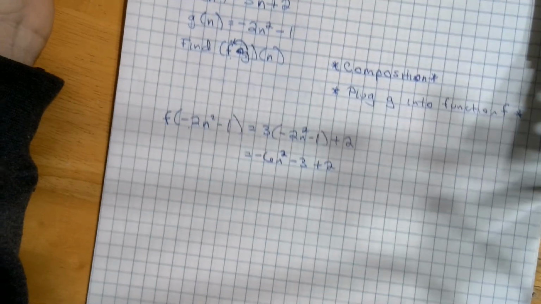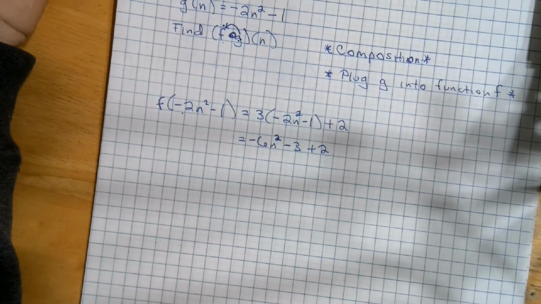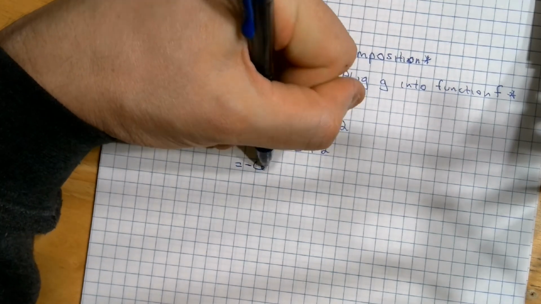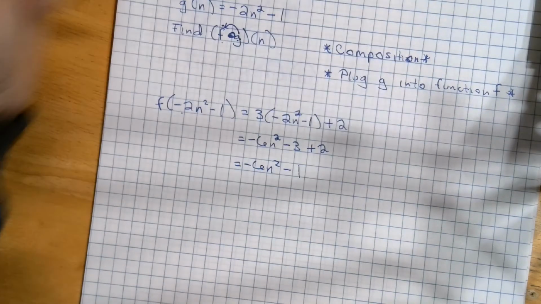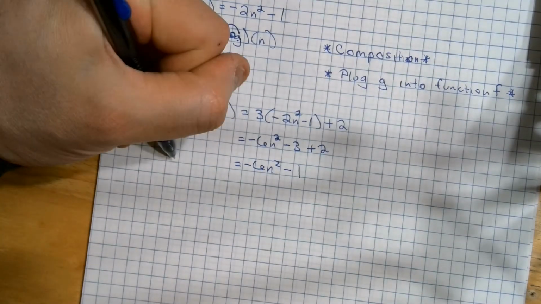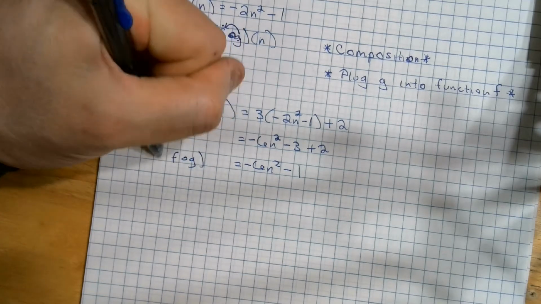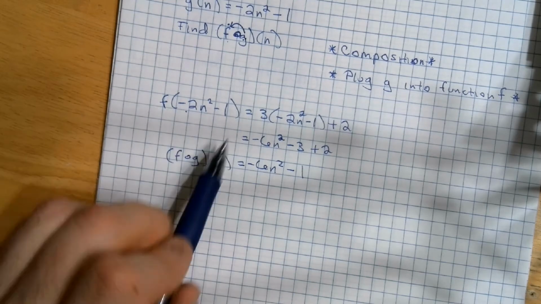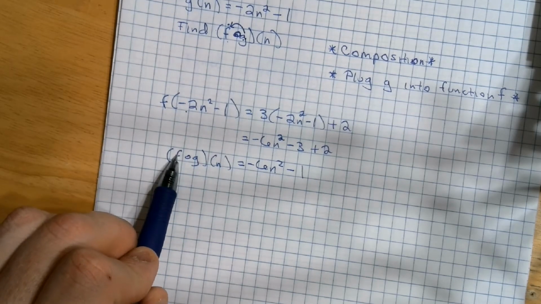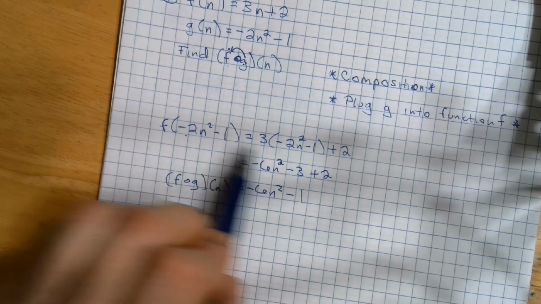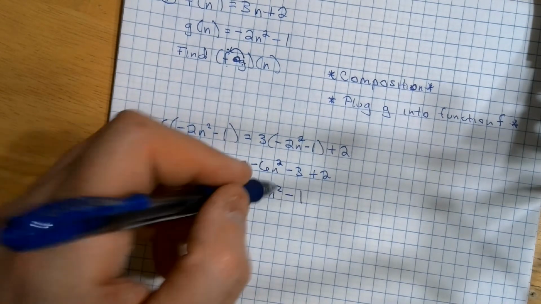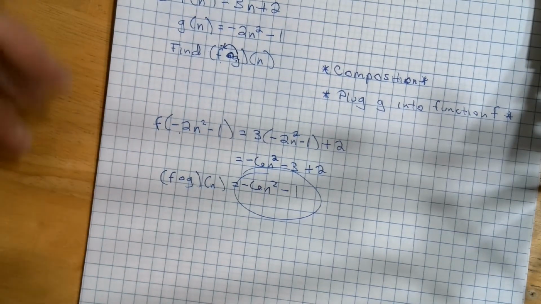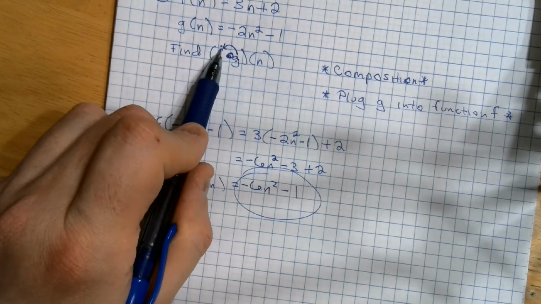So anyway, now we've done our distributive property with that 3. And now you can see we take the negative 3 and the 2 and we add them up together. So we get negative 6n squared minus 1. And that is our final answer. That is f composition g of n, which once again means what equation do I get when I take g and plug it into f. And you can see I took function g and I substituted it in and simplified. And here's our answer. So that's our composition. And that's essentially what composition is. Take one equation, the second one, and plug it into the first one.